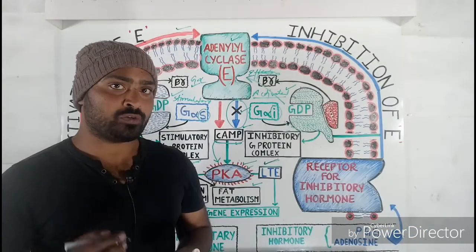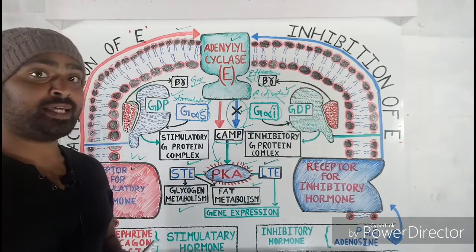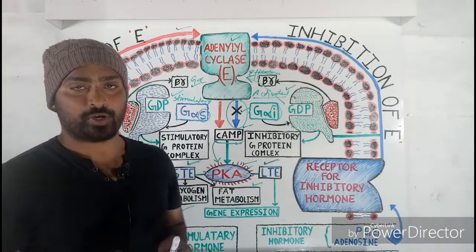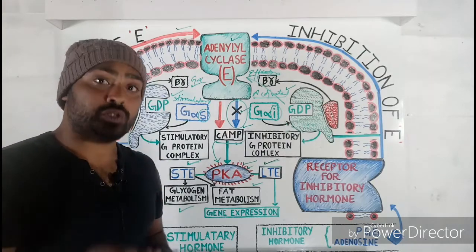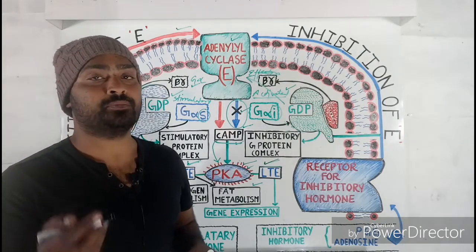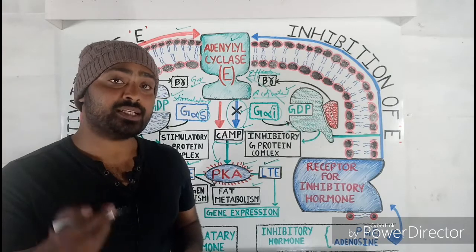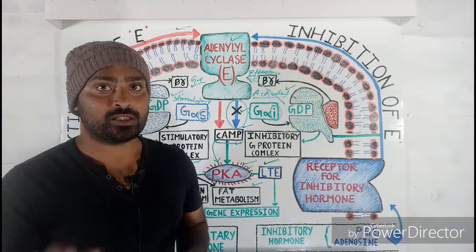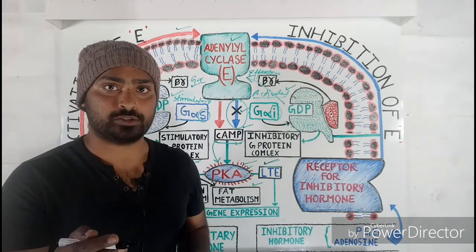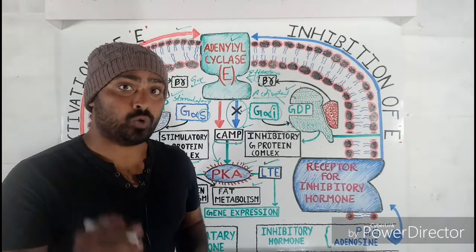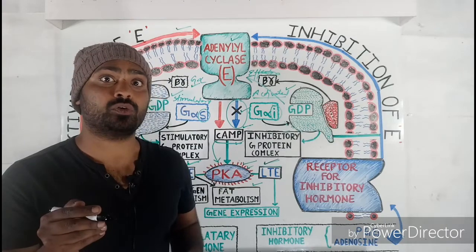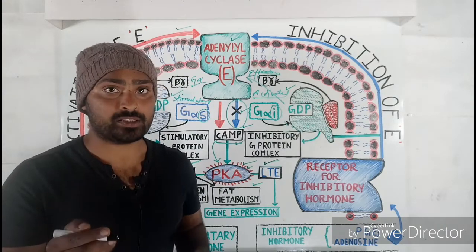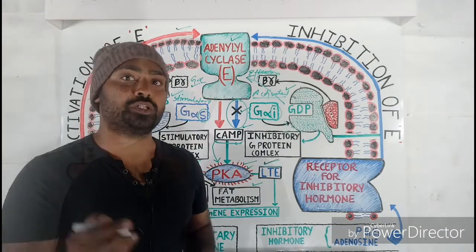The second type of effect that is produced by PKA is the long-term effects. After activation, the enzyme goes into the nucleus, wherever DNA is present. In the nucleus, this enzyme activates certain transcription factors. After they are turned on, these transcription factors initiate the transcription of genes, and hence finally we get our proteins.